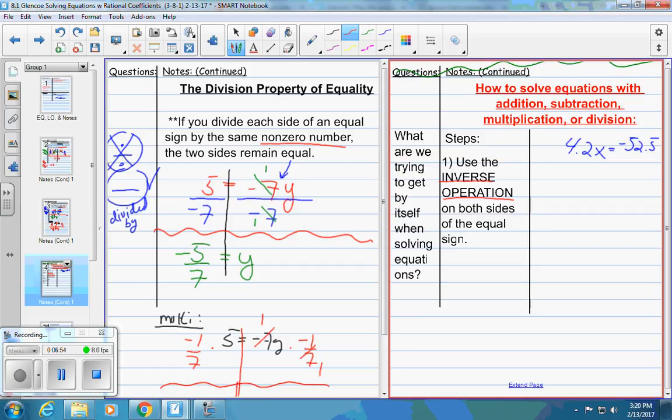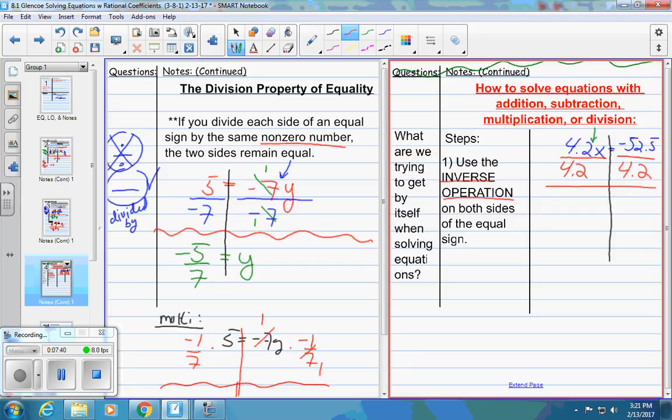So in this problem, we're going to draw a vertical line on the equal sign. Now that is technically step 1, but I was hoping I didn't have to write that as step 1. We're always going to do that. Okay, so what operation is in between 4.2 and x? Right there. Yeah, it's multiplication. So in this case, to make our multiplication go away, what is the inverse of multiplication? You got it. It's division. So I'm using that division property of equality right now. And we have to divide by 4.2 on the left. And if I do that on the left, I have to do that on the right side as well.